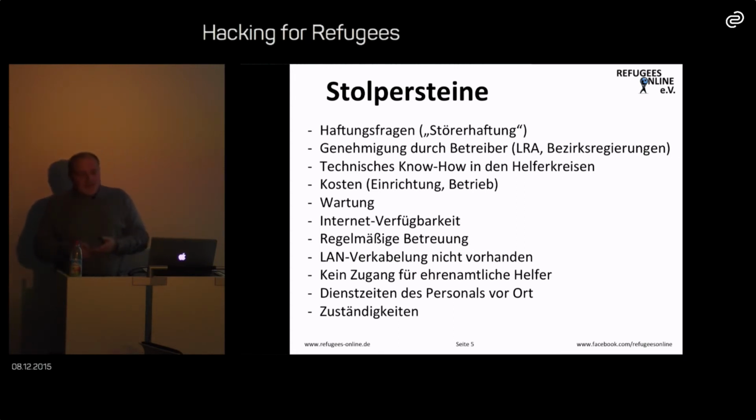Availability of internet lines is sometimes an issue, especially when we talk about former military facilities, Kasernen. When there were no civil lines going into that building, you have a hard time. So you have to think about how to get or where to get the internet access from. You have to make sure that you have a frequent service there, so that helpers are available to help the refugees and see if everything's working. And they all have smartphones, but not everybody is familiar with setting up wireless LAN or connecting to wireless LAN and stuff like that. So it's just not that simple to go there, switch everything on and walk away. You have to go back there now and then and figure out if things are still working.